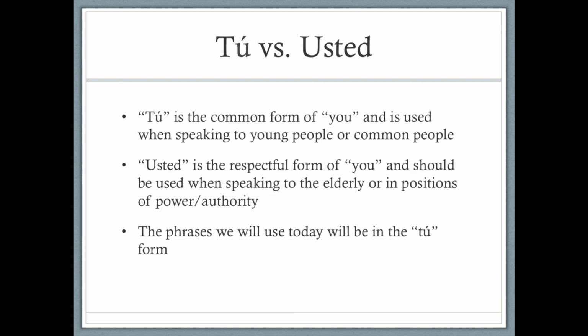The next thing we need to talk about are the two different ways to say you in Spanish. Tú and usted. Tú is the common form of you, and you would use that when speaking to young people, to your friends, to common people. Usted is the more formal or respectful form of you, and you would use that when you're talking to the elderly, people in positions of power, authority, things like that.